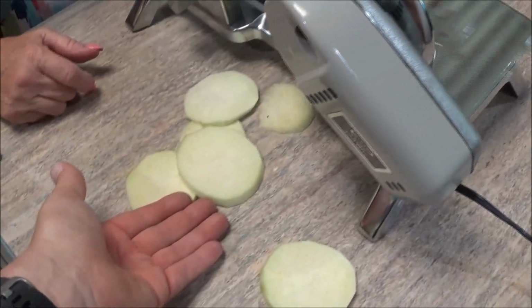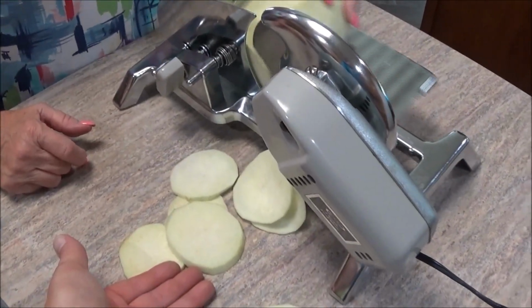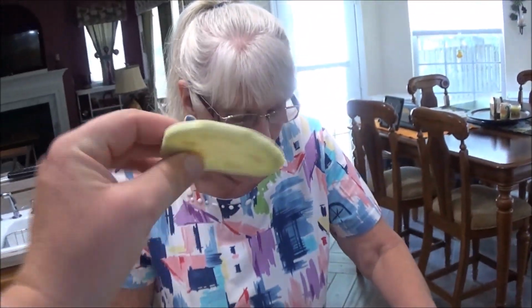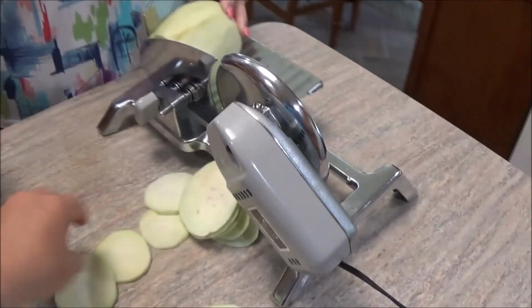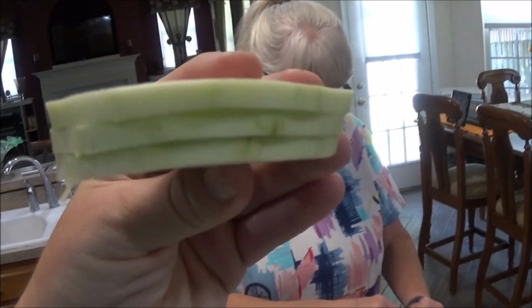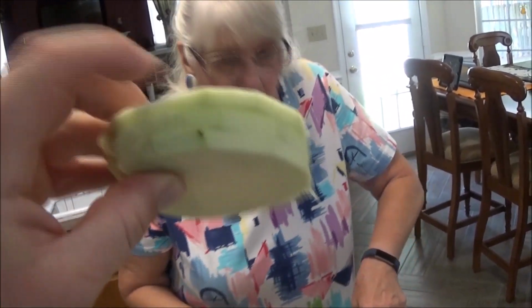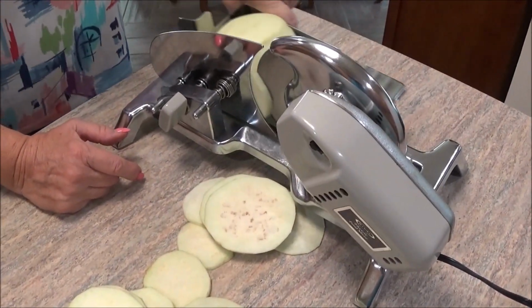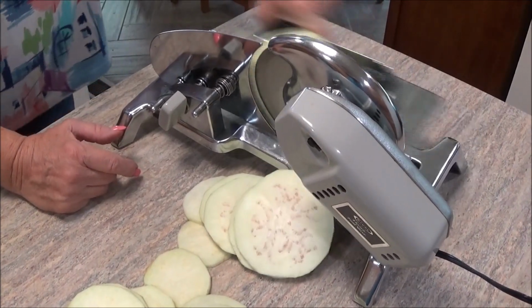And they're coming out. See how easy that is? On the thin side. No, that's too thin. You made it thinner. Well, I didn't push it that way. Okay. Usually you have the guide, but I couldn't put the guide on. Do you see how uniform they are? They're all pretty much the same size. And now I have the guide on, so I think I usually do it thicker than that, but I think it's okay.